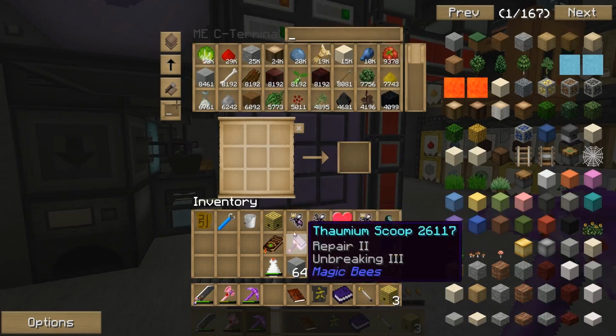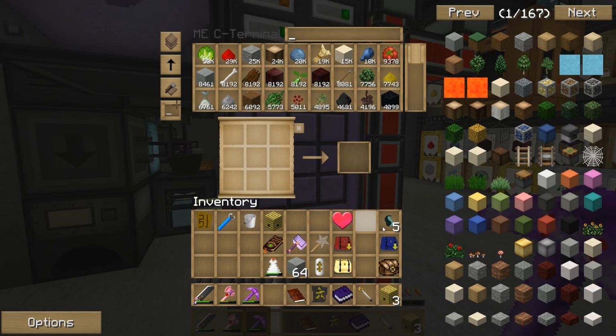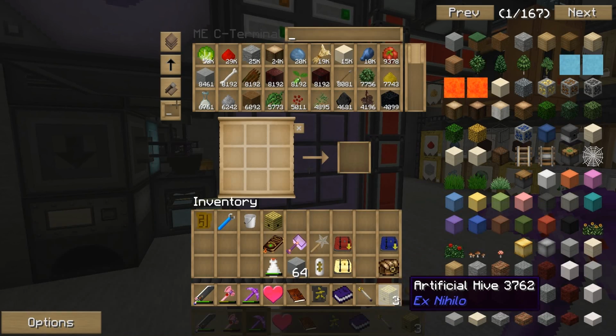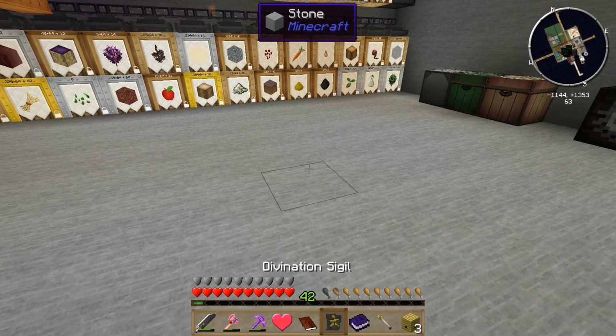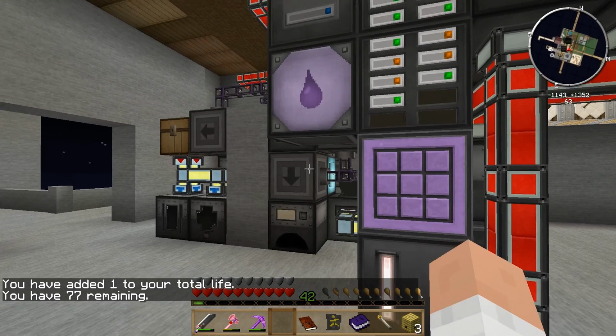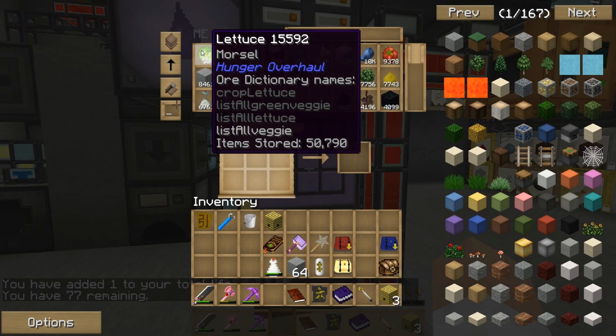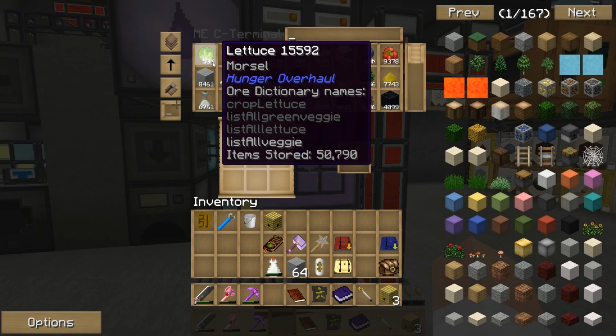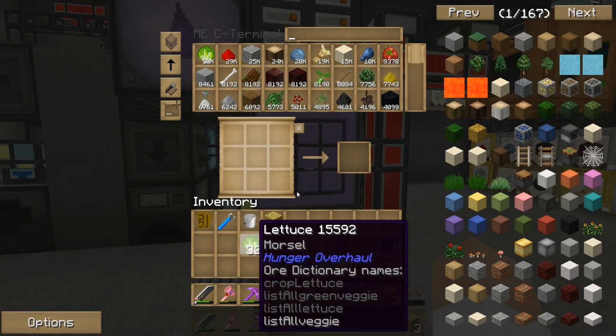Okay. So I got Oblivion Princesses for the future. Some Ender Lilies for my quest. Artificial Scented, okay. And another life, bringing me to 77. Not too bad. With my magic garden and everything, I have been able to get enough lettuce to do that quest now.